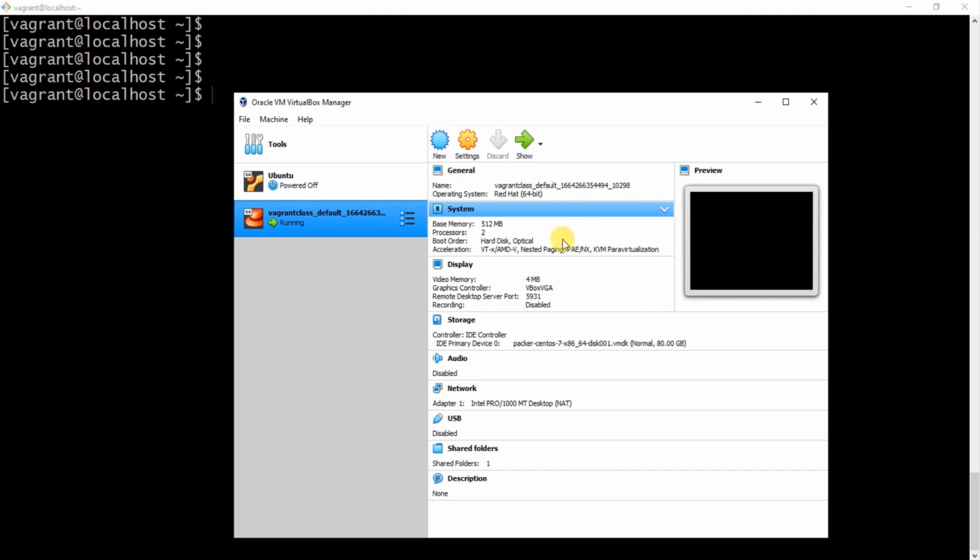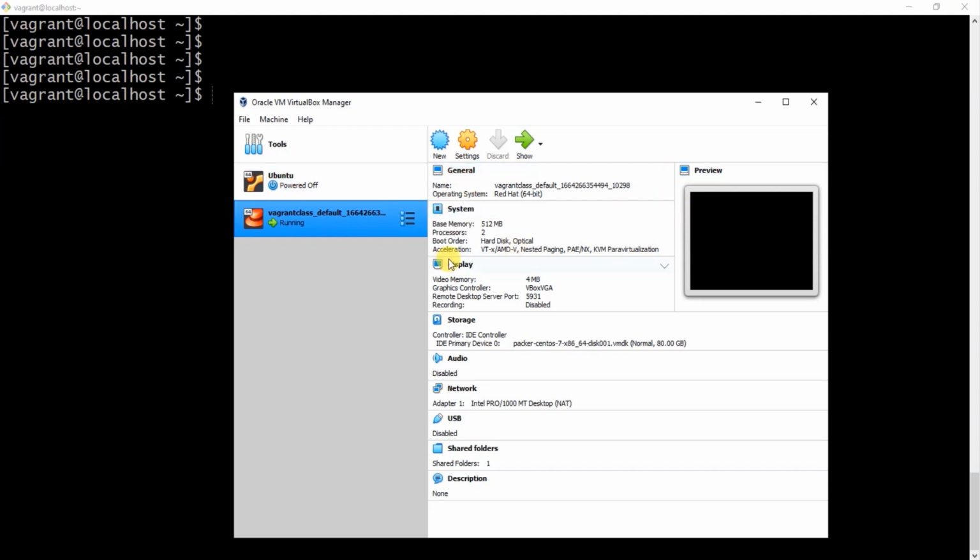So these are the default settings that came with the Vagrant image that I set up, and at the same time it's using the adapter 1 NAT as well, which means I cannot access the internet on this Vagrant virtual machine. So all of these I can change, and Vagrant allows us to change all these settings as well, and that's what I'll be talking about in this particular video.